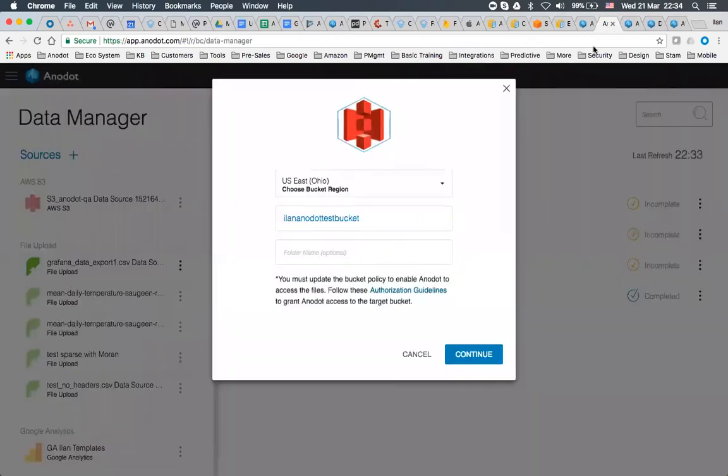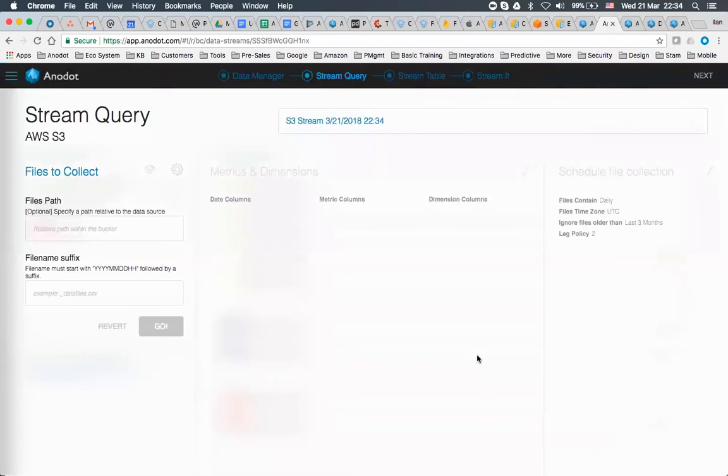And if we go back here, then I already did it in my bucket. So therefore, when I do continue, hopefully I will be able to access this bucket. The fact that I got to step number 2, which we call the stream query, means that I was able to connect to the bucket, and actually not more than that. Maybe I won't have access to anything, but maybe I will. So I will just give it a try right now.